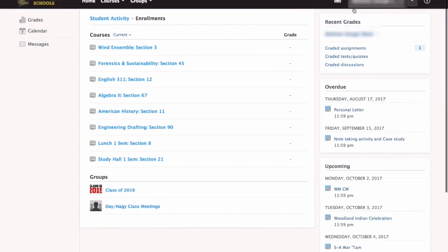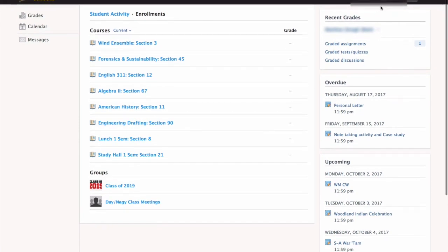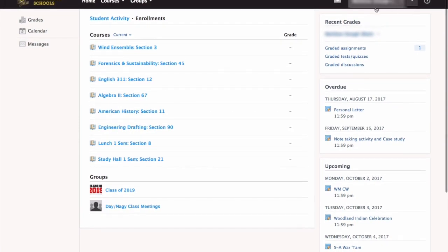When you log in, you'll notice up here next to the drop-down arrow that you will see a child's name. That means that you were looking at it from the child's view of their course or of their Schoology page. So let's take a look. This happens to be a high school student. I'll show you examples from the junior high student and a child that is at Hall Prairie Intermediate as well.